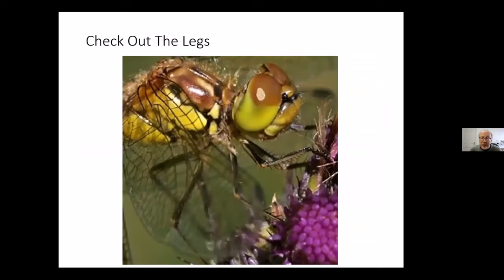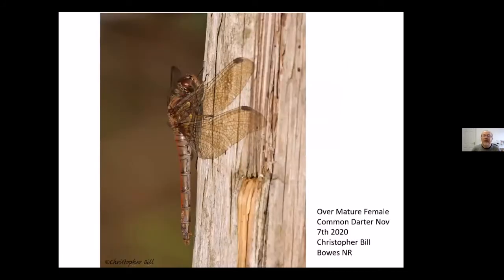And one of the ways that you tell a common darter is to check out its legs. So if you look at the legs here, we can see that they are black with a whitey yellow stripe, like a military stripe down the side. Very, very distinctive and easy to spot if it's at a standstill. The reason why that's so important is that the species that you might mistake it with does not have that yellowy white stripe down the side.